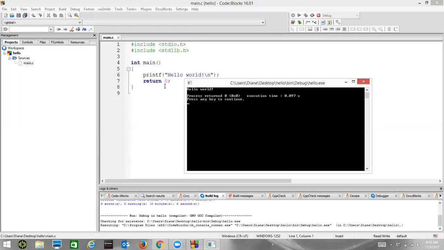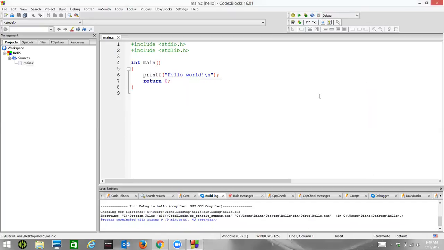We were successful because what we wanted to do simply was to make sure that the build and run process worked. That means that everything got installed correctly in its directories and it could find all the programs it needs to build and run our other programs that we'll be writing later. All right, press any key to continue. I could simply close this, or I could press a key. When I do that, it closes.